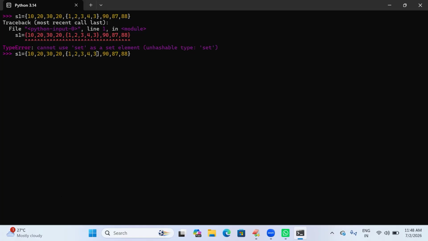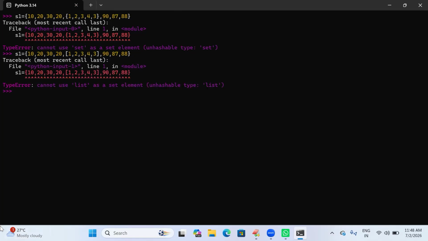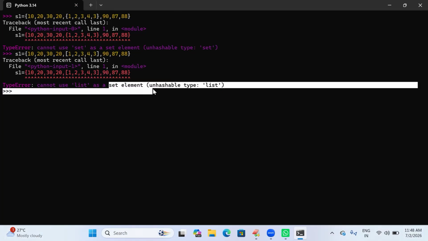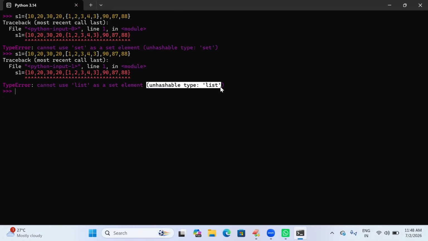In the inner set's place, I'm going to declare a list here. See here, a list which is present in a set. So this is list in set. If I want to declare this, see, it throws a TypeError. See, can't use list as set element. Unhashable type list. Same reason. In order to access this inner list, we want the set to provide indexes. So the outer set must provide indices or an index. Set does not provide an index, so we can't define this type of list in set.